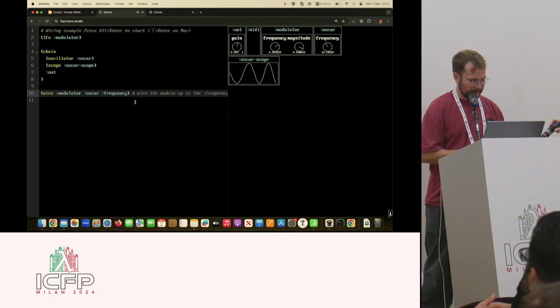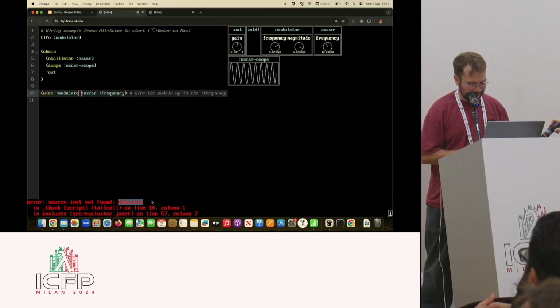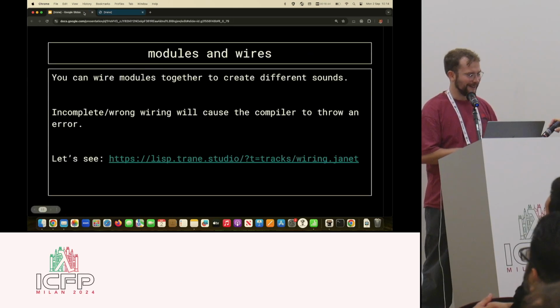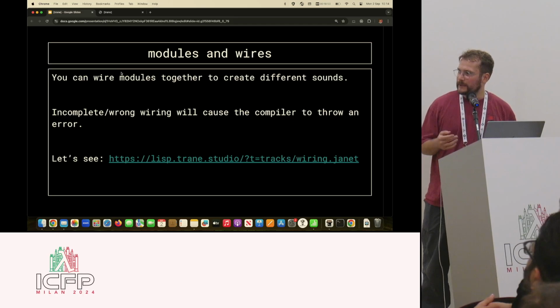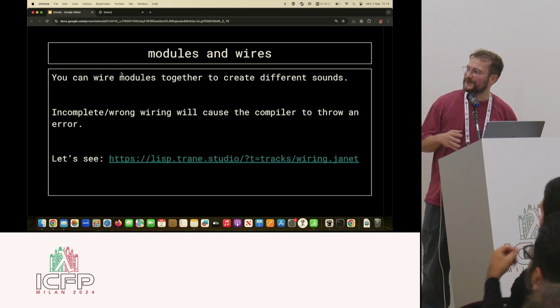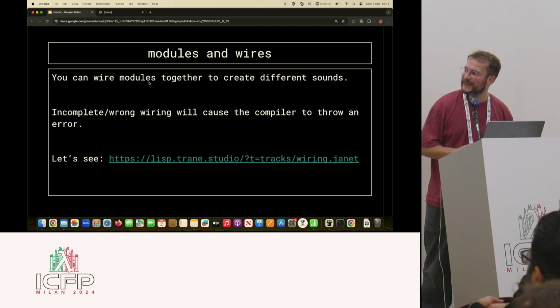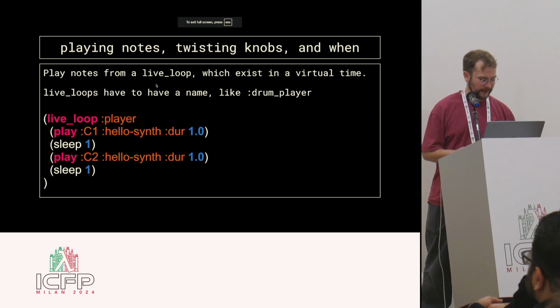And if we instead change one of these names to the wrong thing, this is going to say, there's no thing called modulato, what are you talking about? And it will say, that's wrong, and it won't let you run that code. That's kind of to stop these sorts of errors happening during performance. I've definitely had situations where I've not heard any sound, and I'm struggling to work out what's wrong. So that's designed to help make those better.